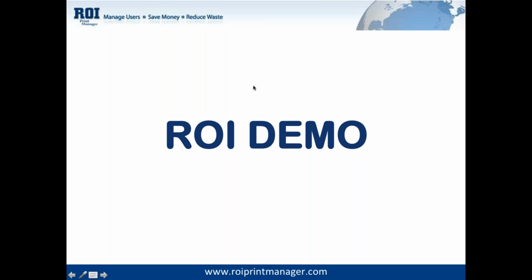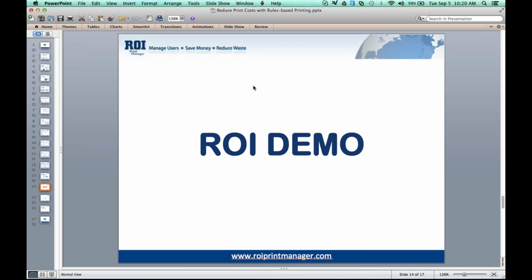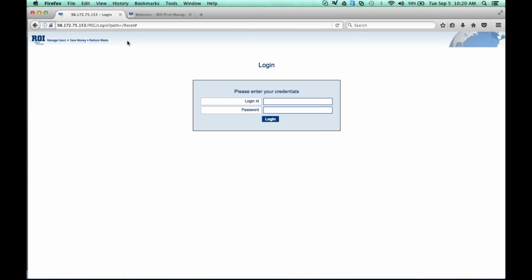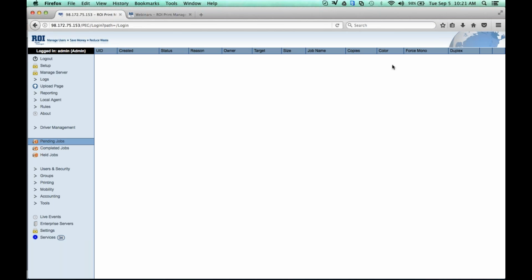So I'll give you an indication of how easy it is to configure all this within the software itself. So I'm going to go into the ROI admin console. It's a web-based or browser-based console. It's controlled by permissions. So we have various logins, and I'm trying to actually remember the password here. So what you're seeing is actually all the functionality enabled. I'm logging into ROI as the admin, and we're just going to look at one of the specific functions within the software itself. So we're going to focus on rules.